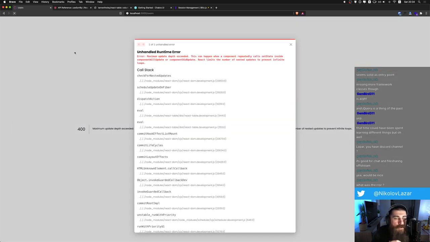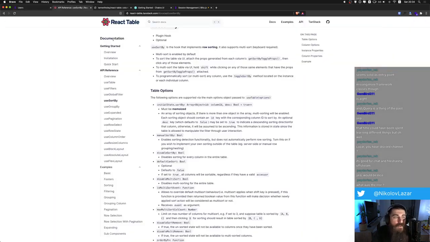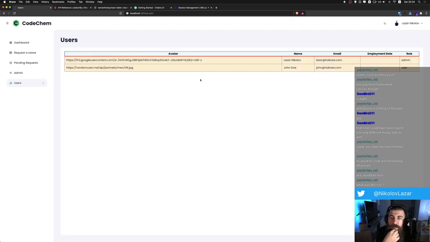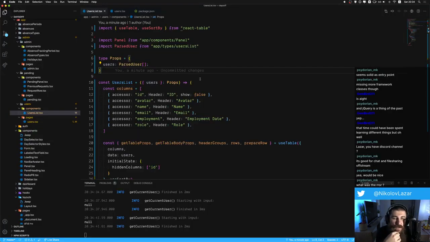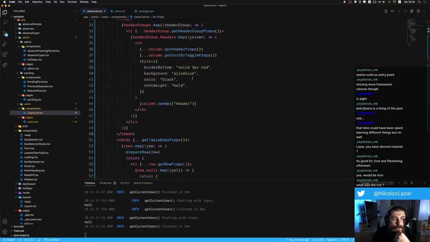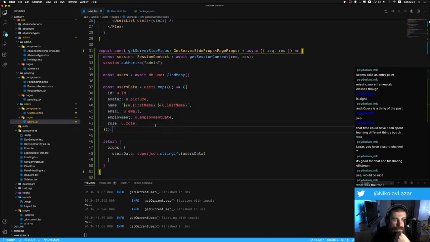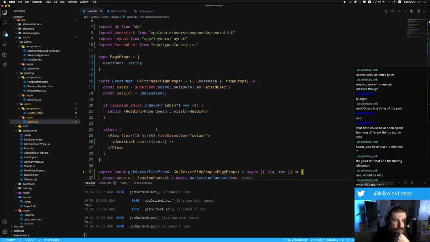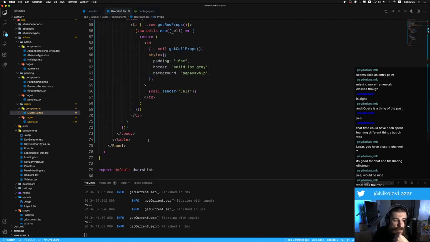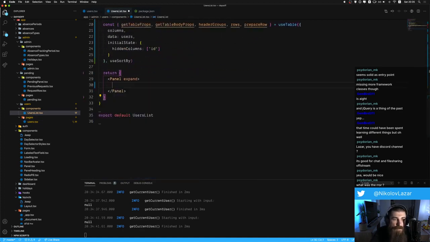And maybe the actual TanStack library, maybe we don't even need that. I mean, we could always just loop through the users and then, god damn it. Let's put this here. We got all of the users, we got all of these things. Employment date, role. What if we get rid of the table and everything, okay?